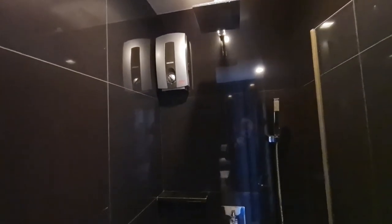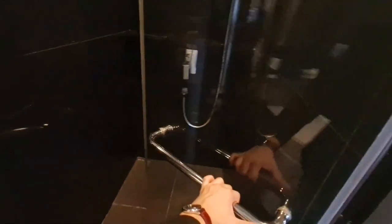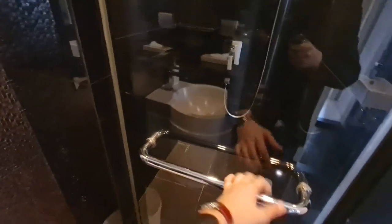One of my favorite things about this place is actually the shower. Check it out — really luxurious looking with a rain shower head, water heater, and I love that contrast between the black tile and the stainless steel. You do have this little door that you can close so that the water doesn't splash all over the rest of the bathroom.